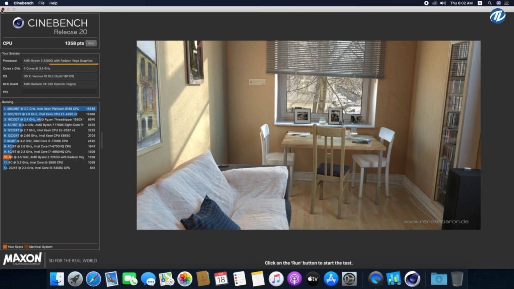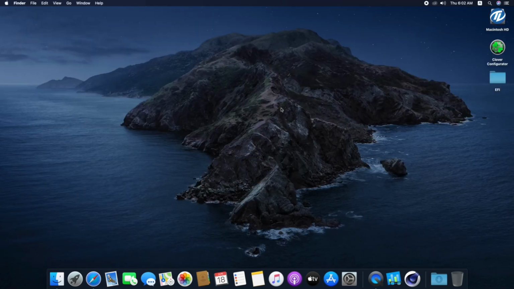Here also the result is quite impressive. Finally, we have a full working macOS Catalina, running with Adobe products, and also getting full hardware acceleration on a Ryzen PC.